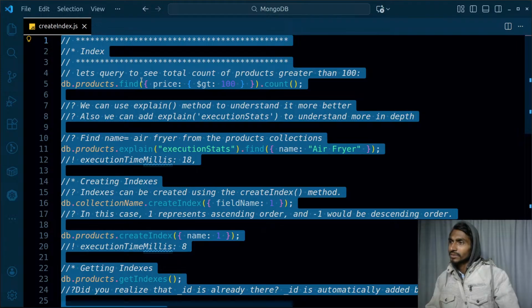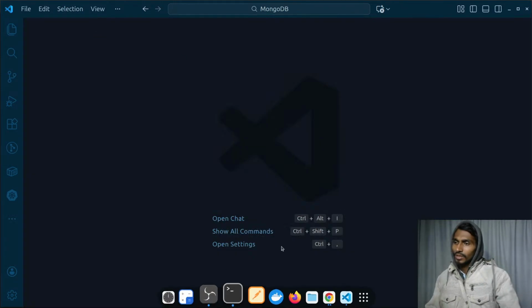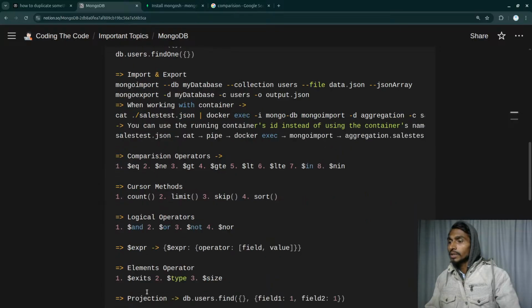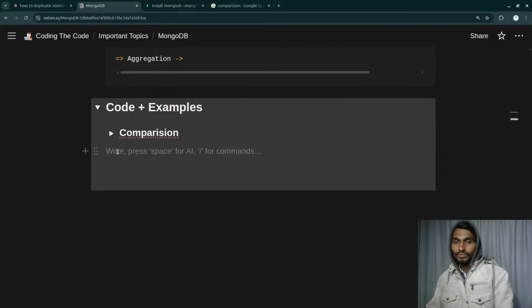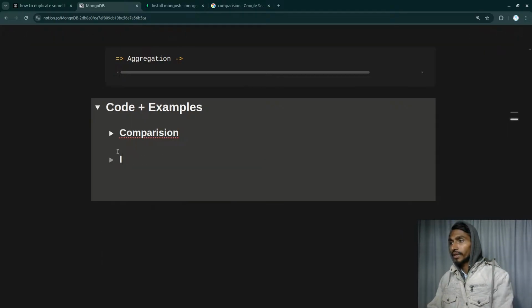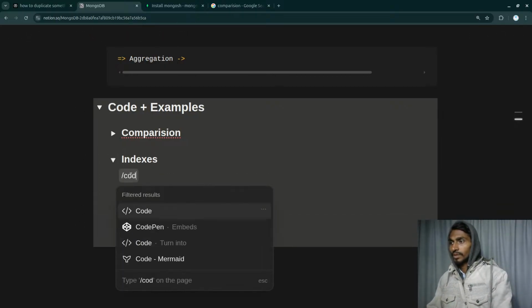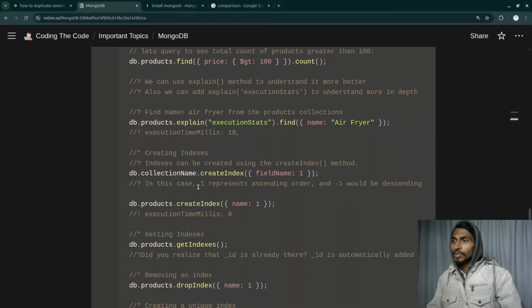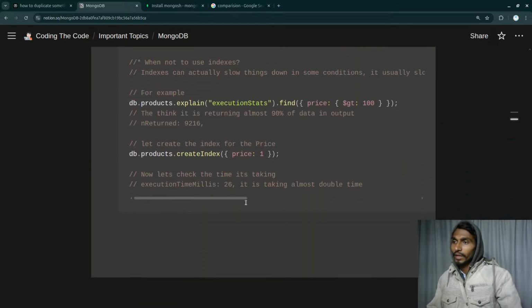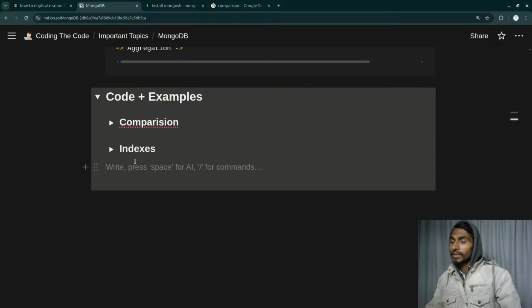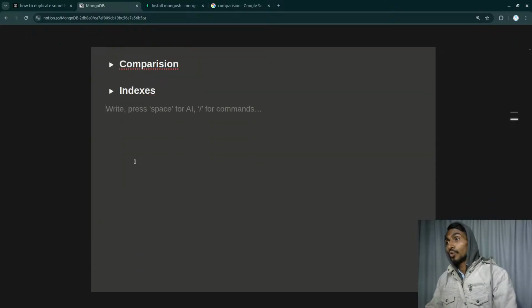Do I need to have it? Kind of, yeah. I'm just going to keep it in my notes. I'm not even sure I'm actually going to need this in future, but there's no loss in keeping this safe in the notes. So this is all about index. Once I have this, I will simply paste the whole code over here. In future, if I need to go through it, I can just come here really quick and have a look at things. Overall things are understandable, so I don't even think I will ever come back to have a look at this. But who knows what's going to happen?